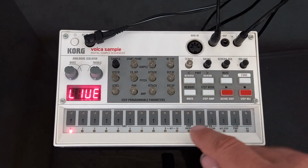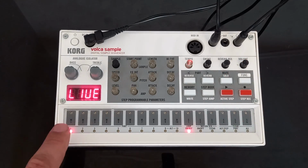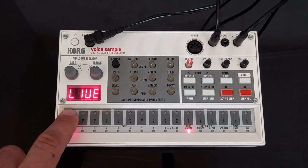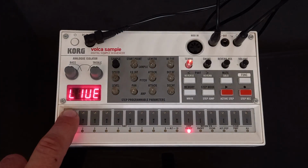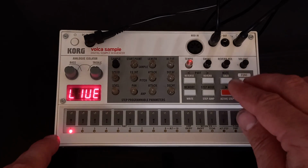Then I have a loop function. So if I select loop on, now the sample will loop. And what's cool to use with the loop function, I would say, is, for example, a sample length. Then you can create some cool effects. Let me show you.